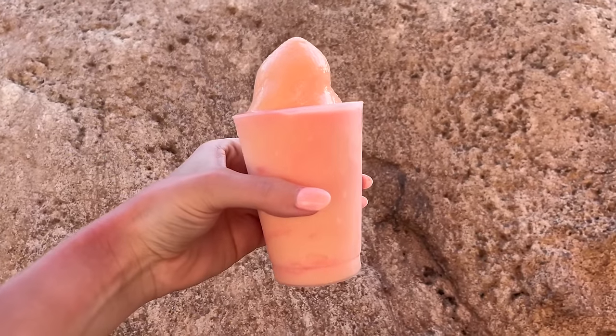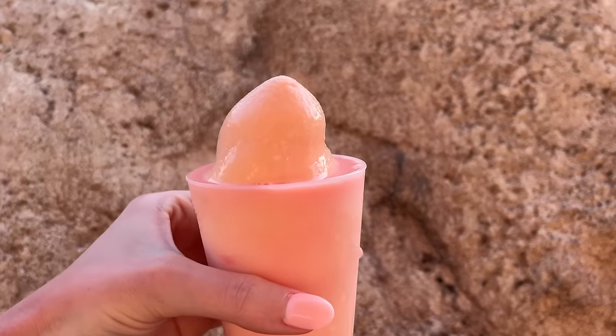Please pardon this brief pause in your adventure around World Showcase. This tangerine soft serve, I think, is my new favorite flavor of soft serve. And specifically, I love it with the float, with the, what is it, red soda? Yeah, red cream soda. So honestly, I do think I like it better than the coconut. So this is my new favorite soft serve flavor. Now it's not Dole Whip, it's soft serve.